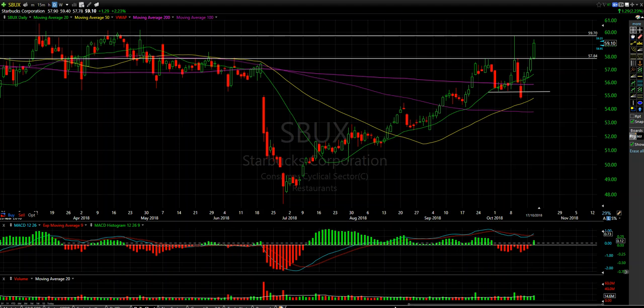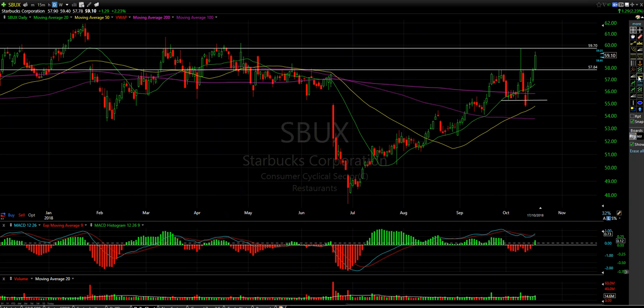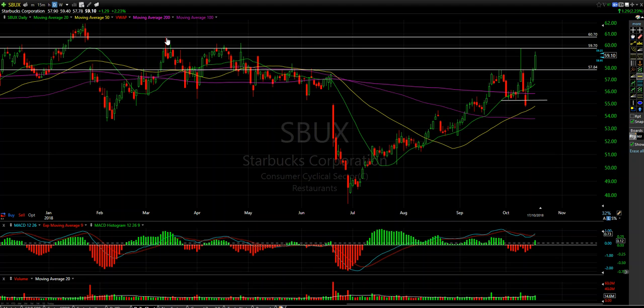And you'll see that this is probably going to keep moving tomorrow based on the market holding the steam that it's got right now. You'll probably see that Starbucks will make its way up to about $61, almost with relative ease. If it breaks through that general area, you'll see this thing fire all the way up into that $62 area. So right now, we've got the breakout. Starbucks is moving. And our first primary target of 59.70, a session and a half, it's going to be hit.